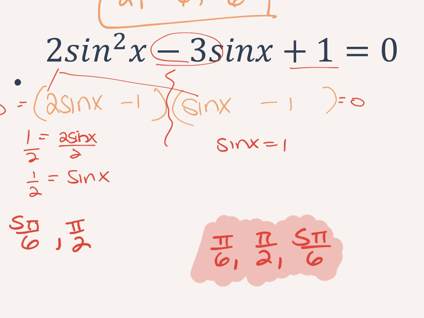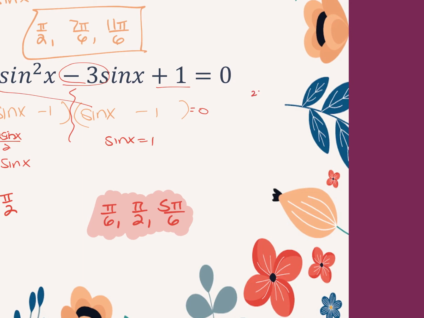But why wouldn't you multiply the 2 and the 1? To do the first and last, you can do that. Oh, okay. Yeah, so then I would get 2 times 1, which is 2. Factors of 2 that sum to 3 would be negative 1 and negative 2. And then I would make, are you doing A or are you keeping sine the whole time?